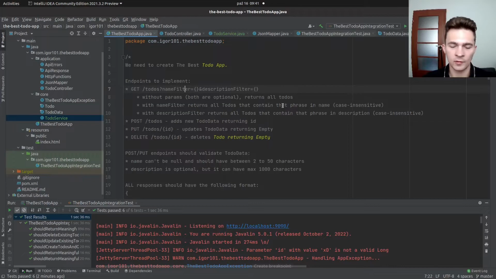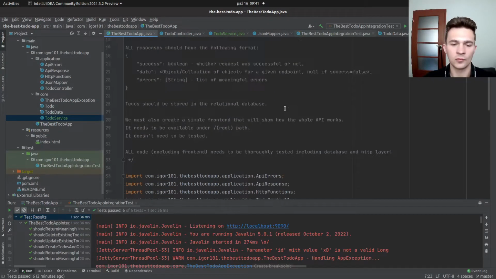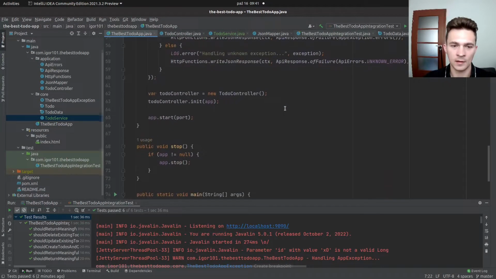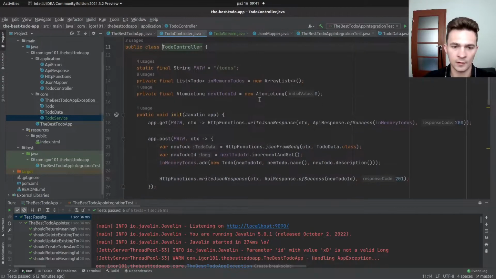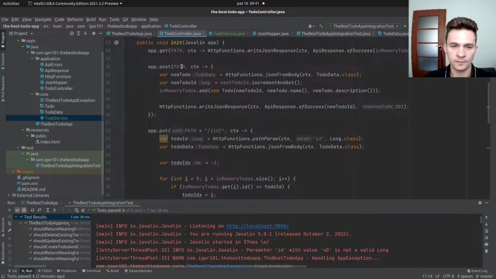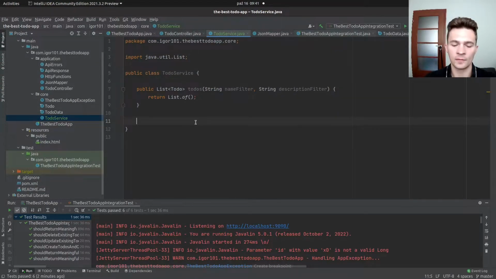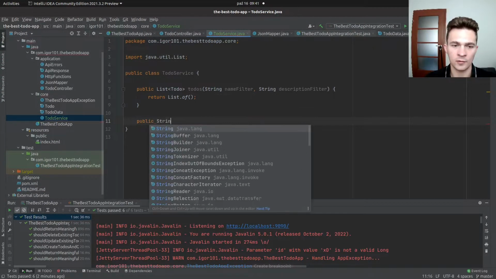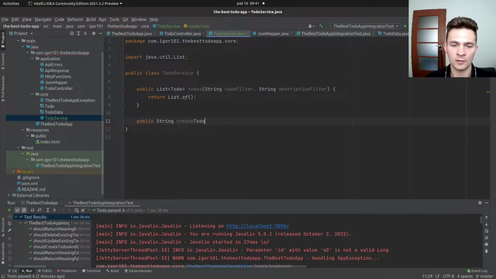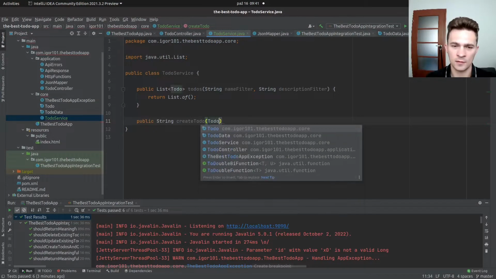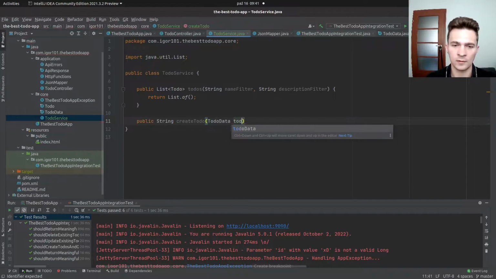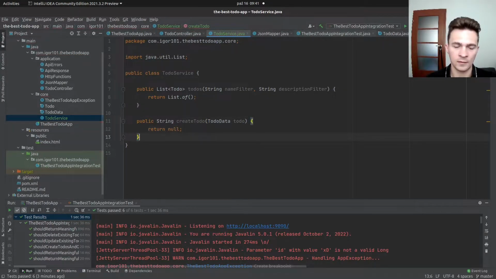Then what do we need next? We need to have a create method. We need to be able to create a to-do, so create to-do returning a string, the new ID, something like that.